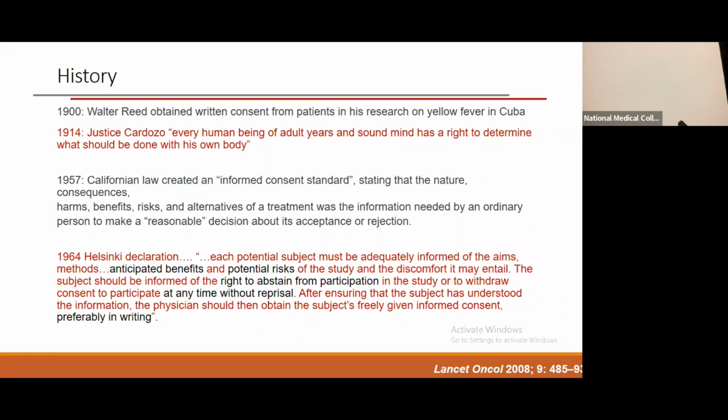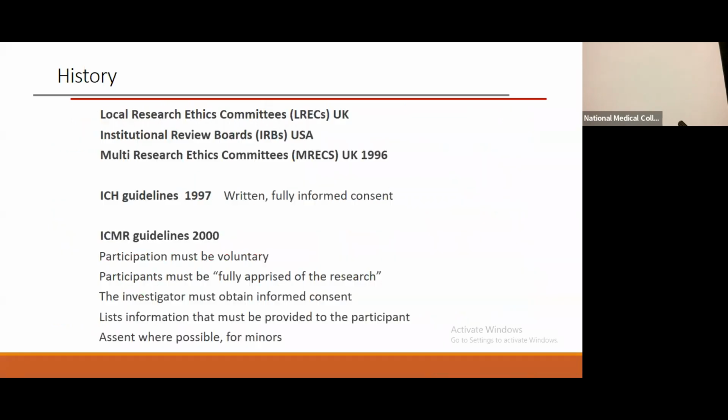The Helsinki Declaration says that you can take some consents orally also, like in community studies. It's very difficult to take everybody's consent, so sometimes you take consent only from a community leader. When we do studies in schools, you don't take consent from each child. Only the principal can act as a guardian and give consent for the whole of the school children. There it is preferably in writing. And these are the multiple other things which happen.